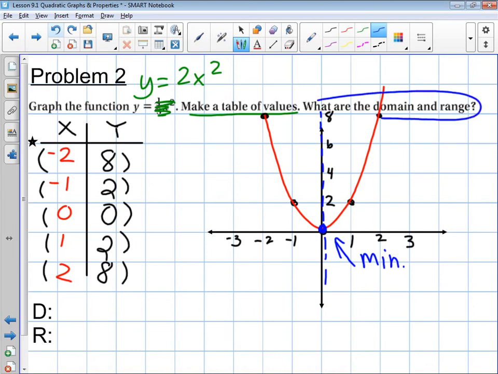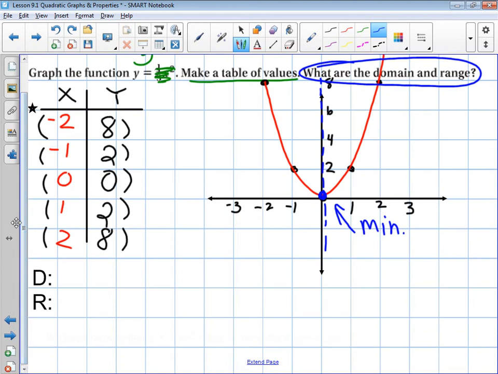The last part of this question says, what are the domain and the range? And remember, domain is what you put in, or your input. And range is what you get out, or your output. Your domain could be considered the x, and the range could be considered the y. So, for the domain, I can put in any number I want to. There are no restrictions for what the domain is. So, your answer for the domain is all real numbers.